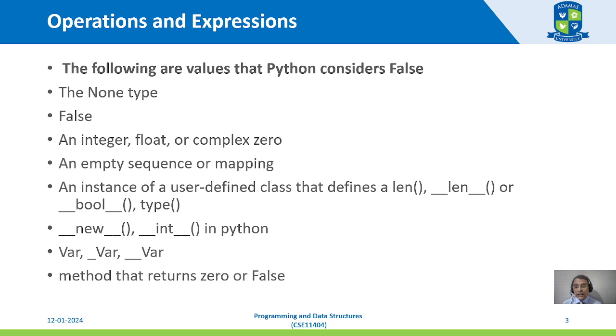So we know in C++ we have discussed about the constructor. Now here in Python we introduce the constructor concept using the double underscore init double underscore. Now another very important information which I would like to discuss, that is we can see var, single underscore var, double underscore var. Why is it significant?